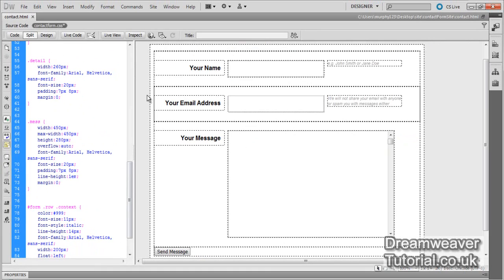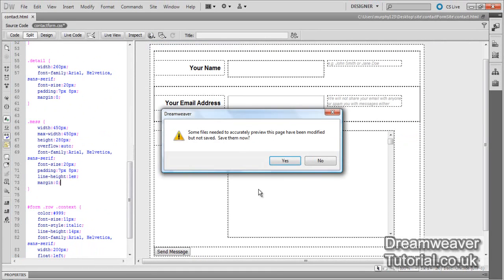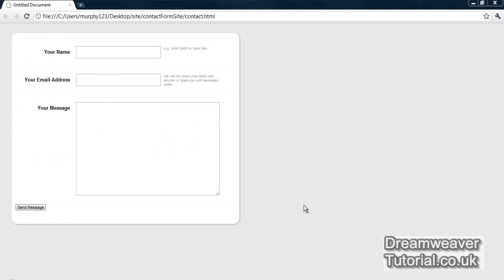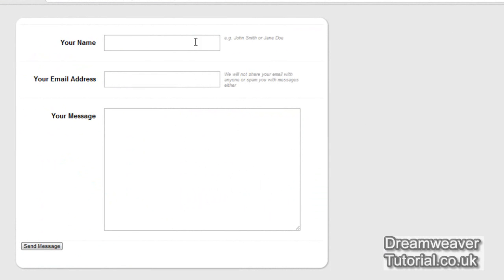Okay, so let's now preview in a browser and test our input areas out for size. So I'll place my cursor inside of the first input and type my name. And you can see that the text is padded in very well. The same padding was applied to the email field with the same selector. We can also see that the text in the message area is also padded out uniformly. So I'm quite happy we have the right amount of padding for the form.